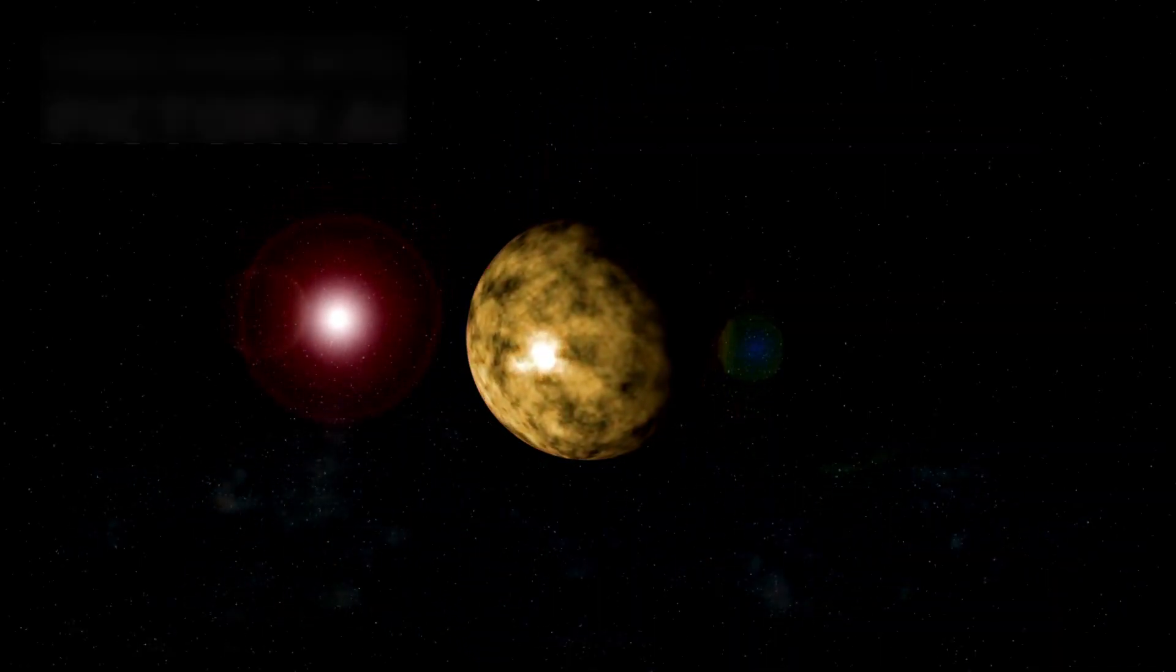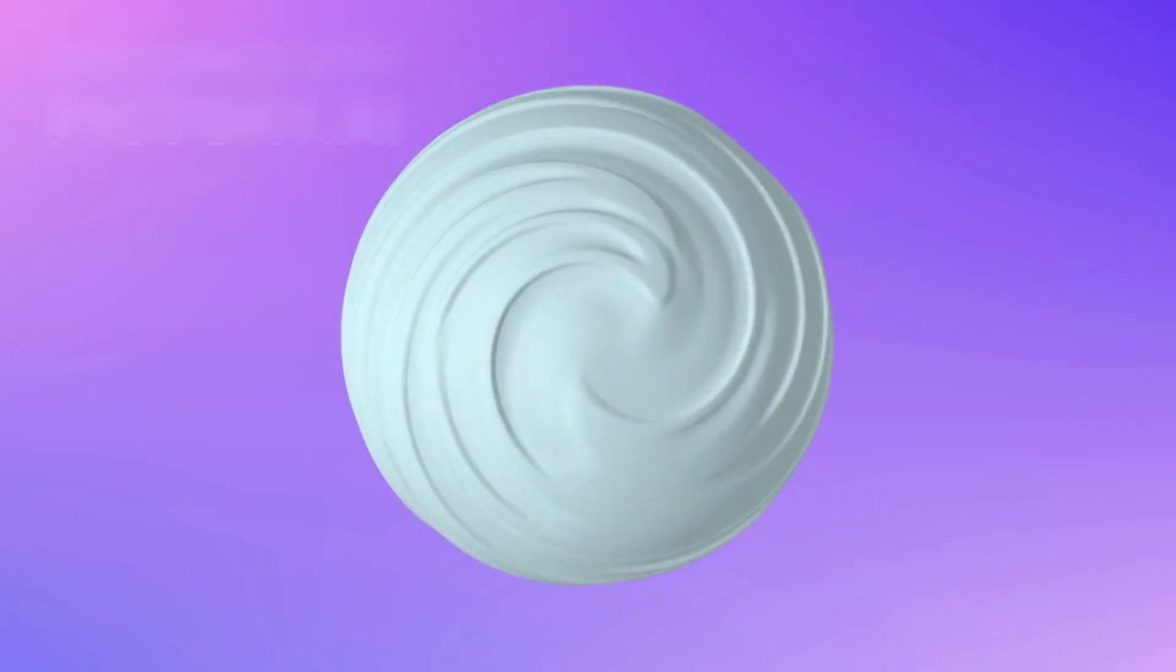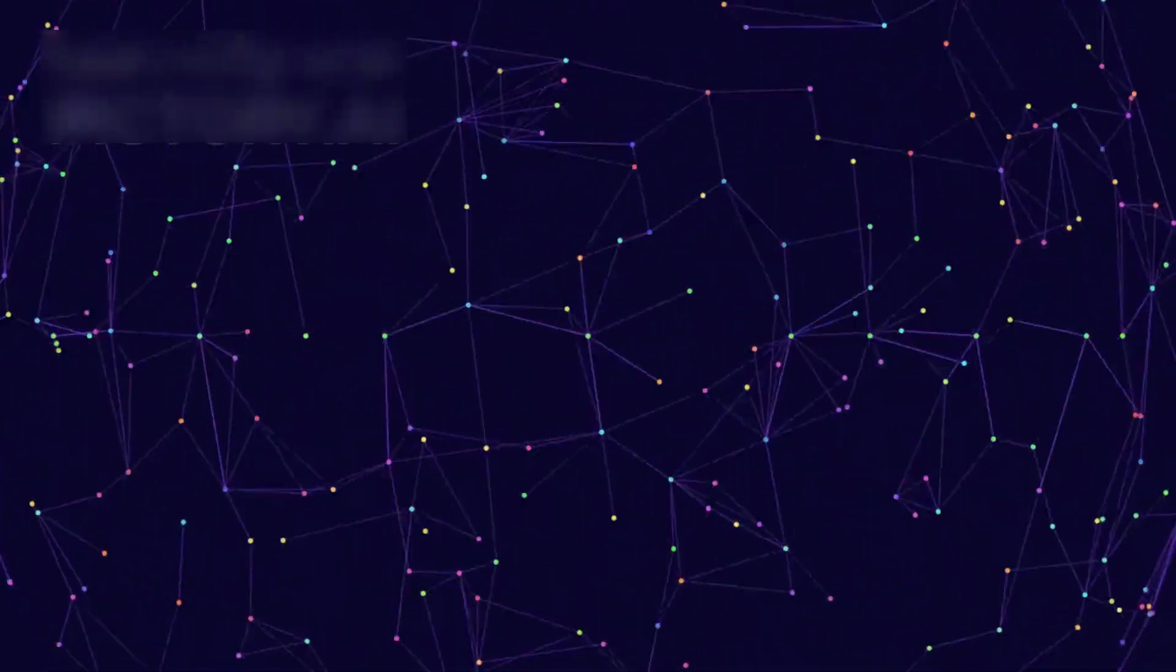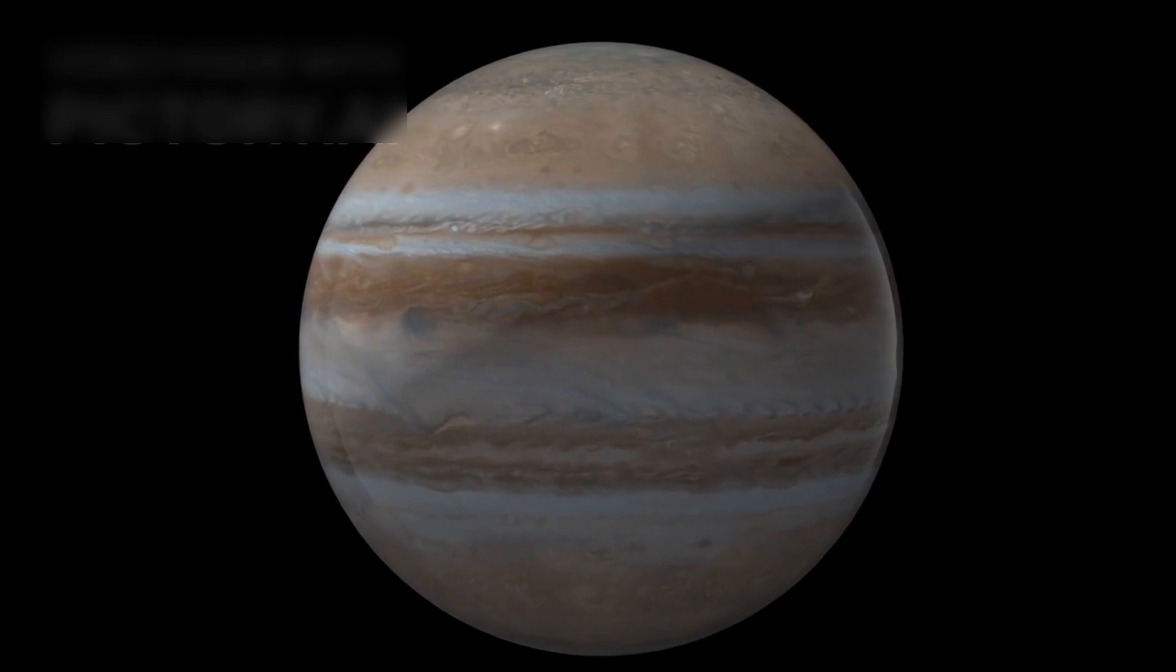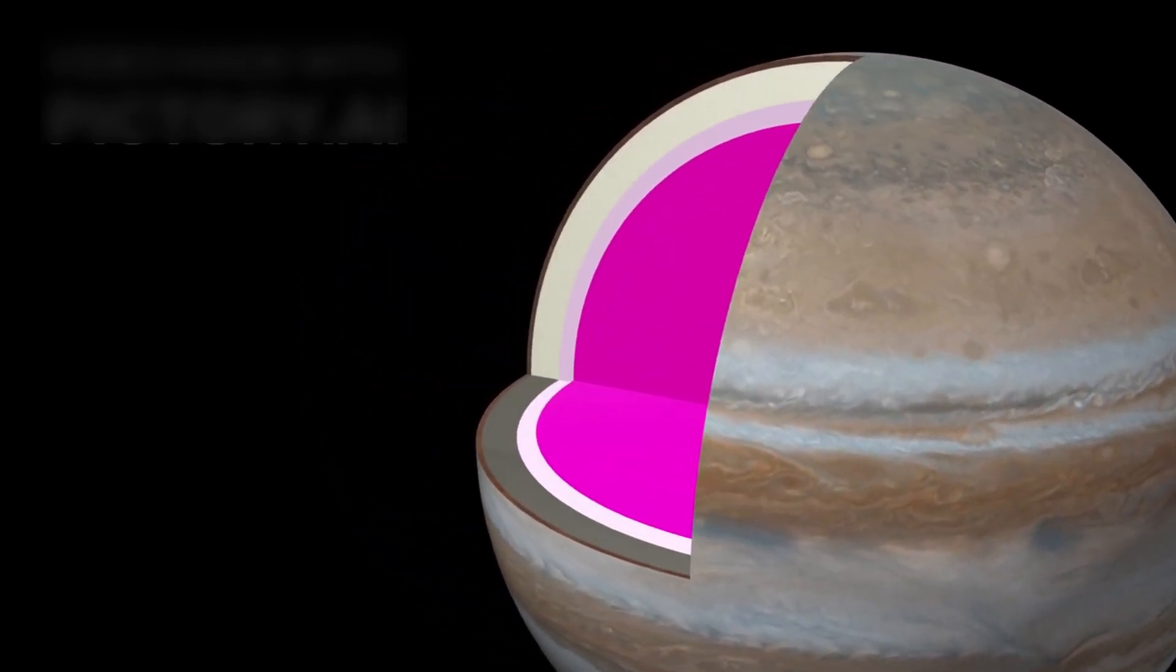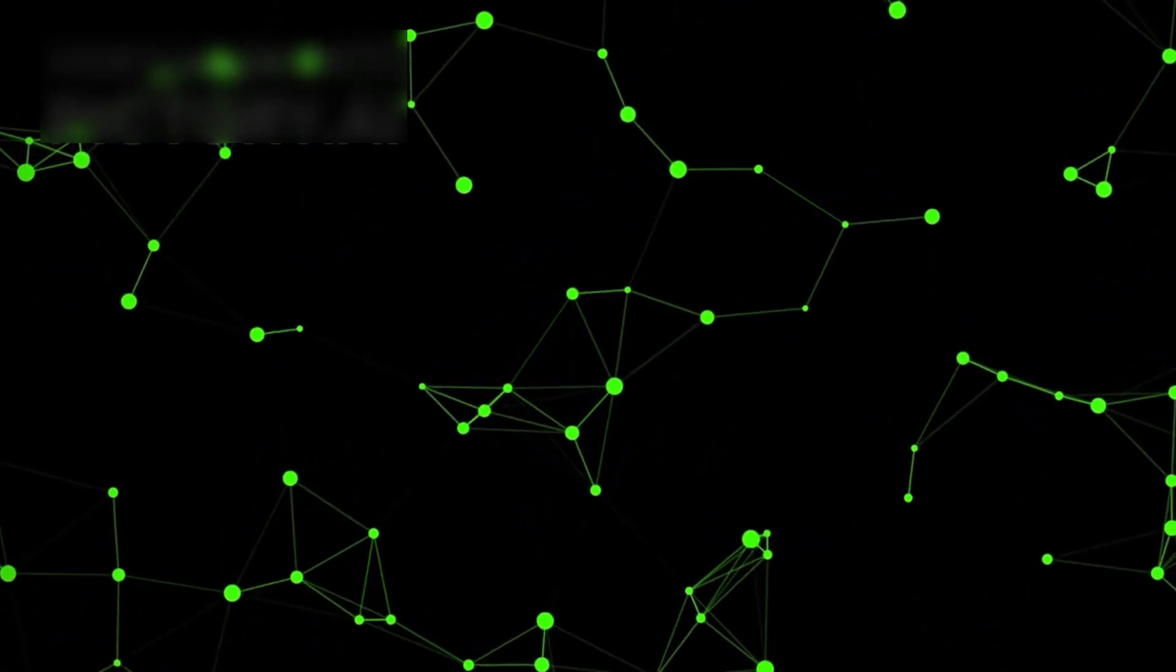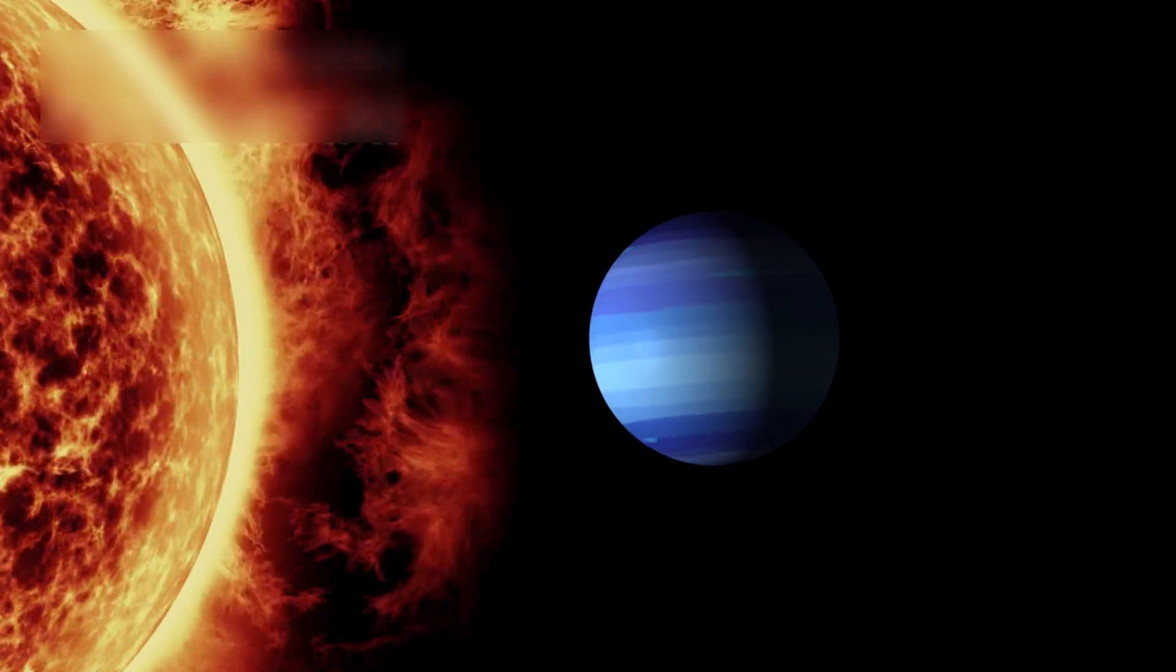If Neptune is something in between, it could mark the birth of a new classification. Not planet, not star, something else entirely. This reframing could force scientists to expand the vocabulary of astrophysics. No longer would planets be defined only by size and orbit, but by internal mechanisms, energy dynamics, and structural architecture. It's possible we've been seeing a whole class of transitional bodies without knowing how to name them. And now, Neptune may be offering us the first clue to recognize them.